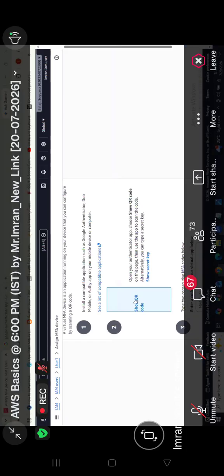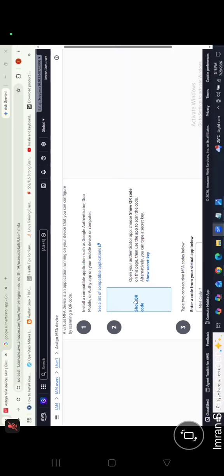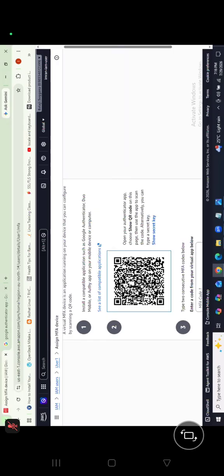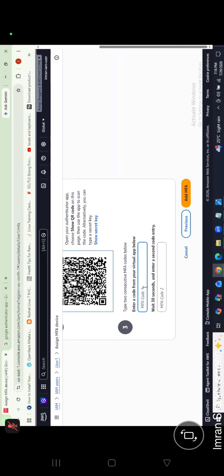I'll pause this one. Now click Get Started on your mobile. Scan the QR code with the help of the plus key. You are going to get the plus key. Scan the QR code, that's it. Then here it will generate two codes.